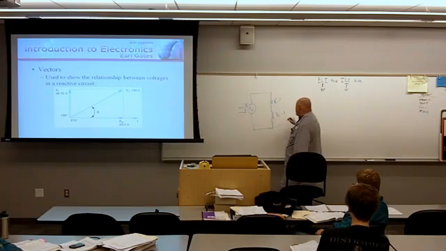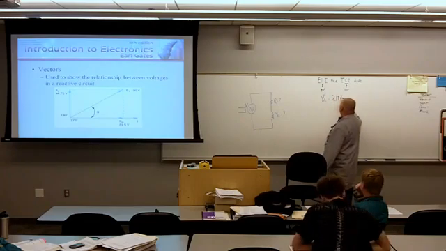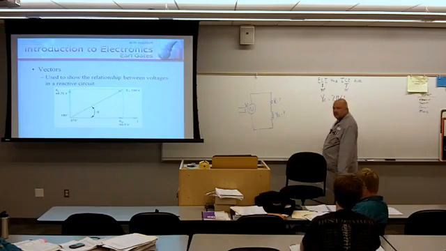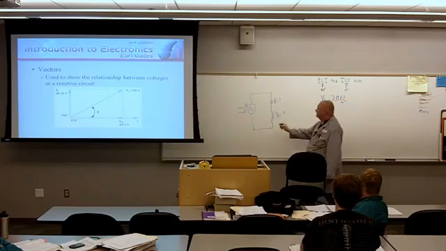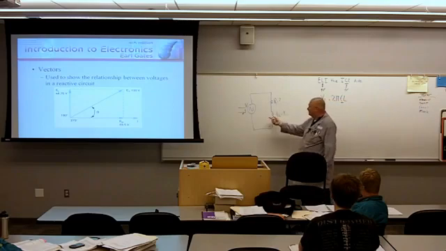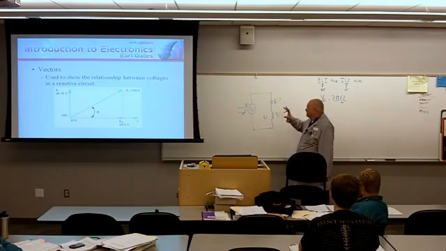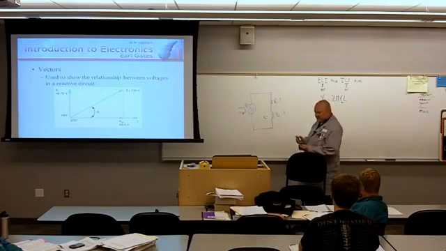To calculate out this value, I'm going to need to use the formula X sub L equals 2 pi F L. I get the value of F from here. I get the value of L from whatever L equals on my schematic diagram or bill of materials or wherever I'm getting my most accurate data from. Does that make sense? So this is the circuit that we're dealing with. To analyze this circuit, we have to use these vector diagrams.